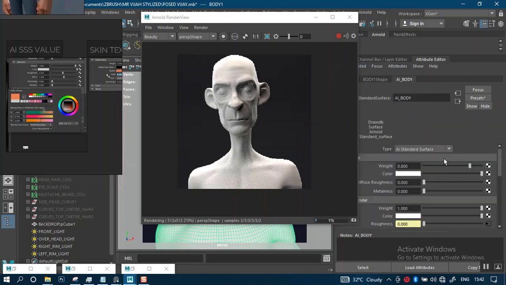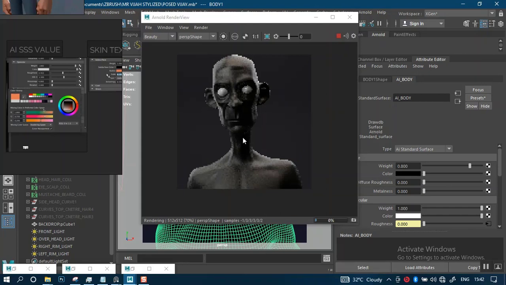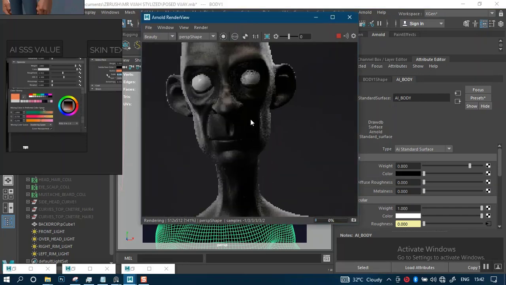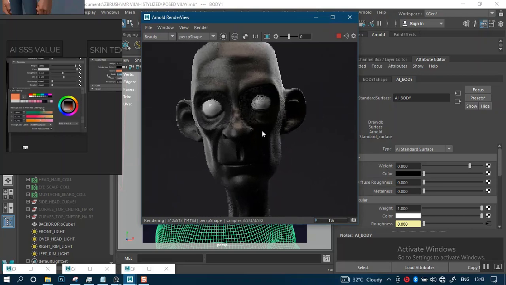So AI body, on the color, let's use a dark material in here. This is a dark material. With this dark material, we can easily figure out if the roughness is working correctly or not.